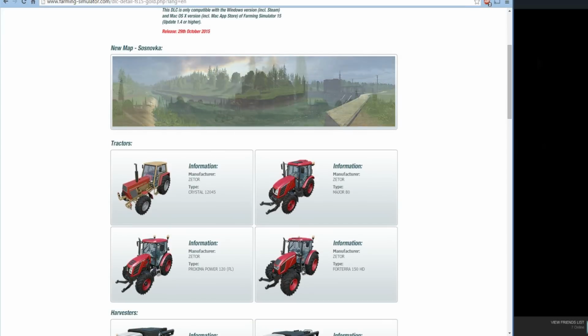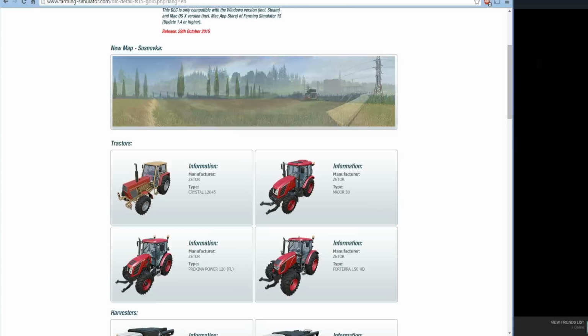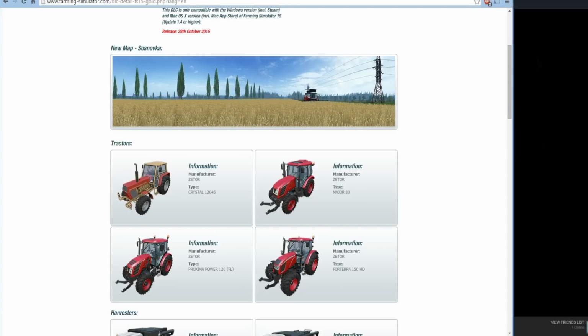Here are the new tractors. You get a bunch of Zetor tractors. Zetor is a Czech Republic company. What we used to know as Czechoslovakia, but that's now known as the... I don't even know where I was. I just got interrupted. Anyway, it's a Czech company and has been in business since, I think, the 40s.